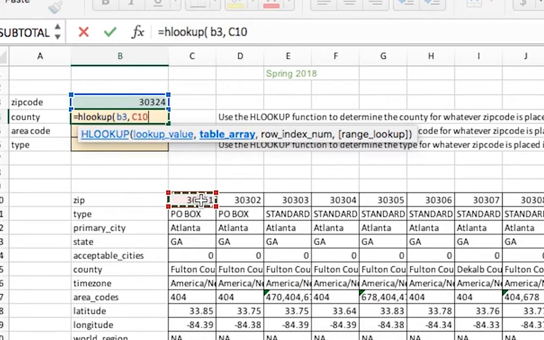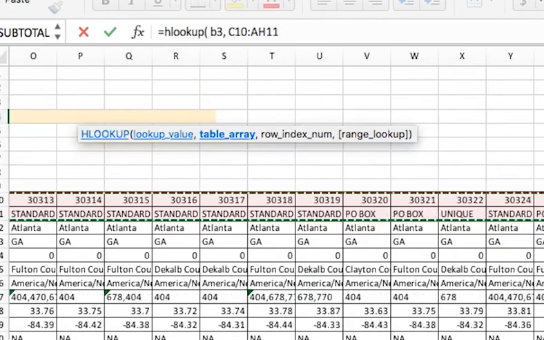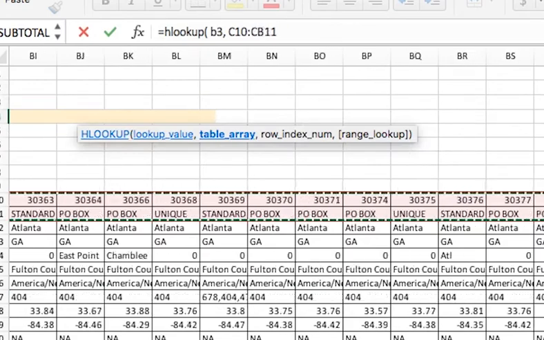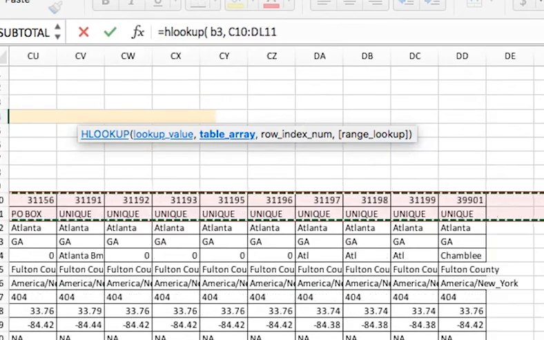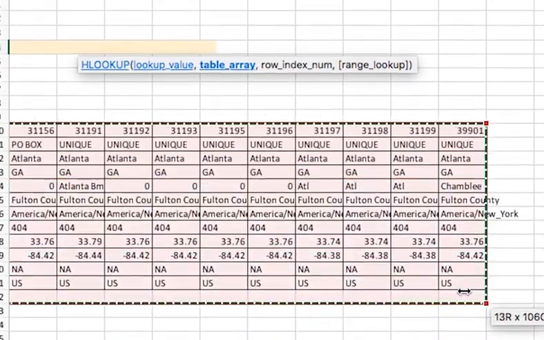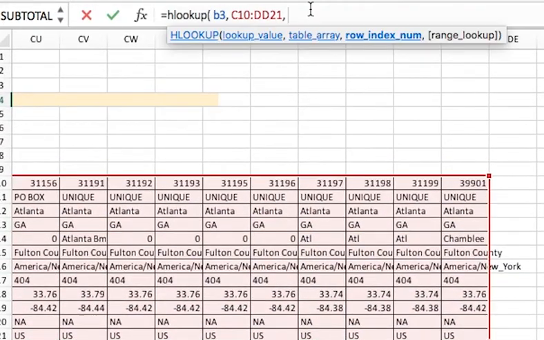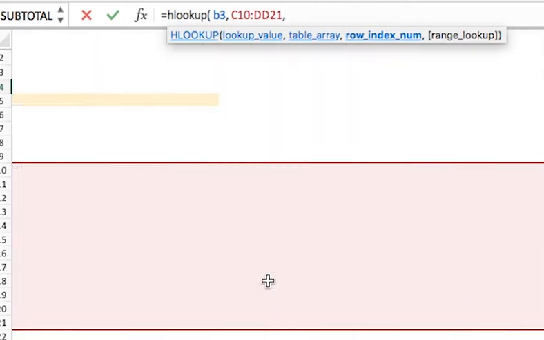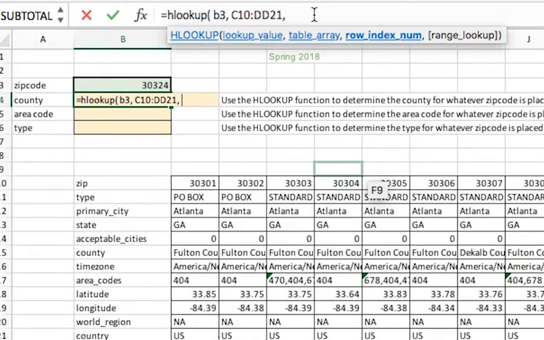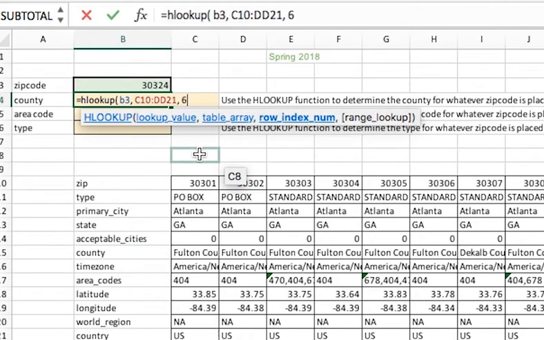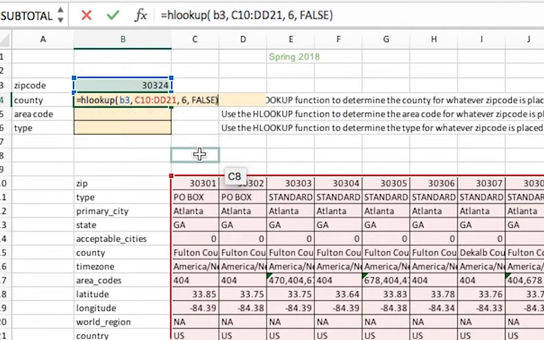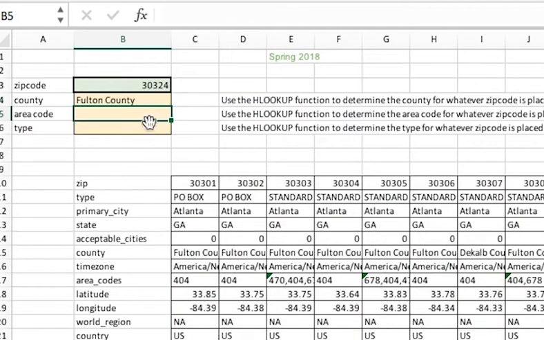And here, what you can do is pull it to the side, you see right here, and go all the way over, and it'll go pretty fast if you go kind of off the screen. And then you go down all these rows and just move the cursor. Then you go to row index, and that will be county 1, 2, 3, 4, 5, 6. So you hit 6 and false. And this will be Fulton County for this one.